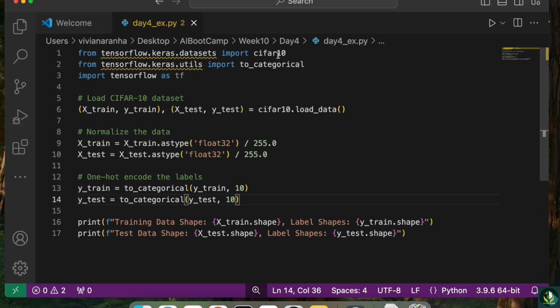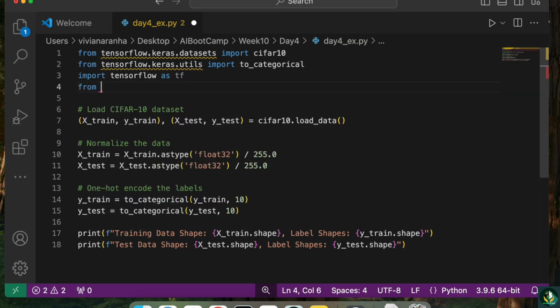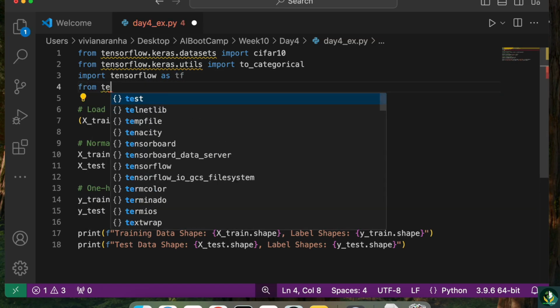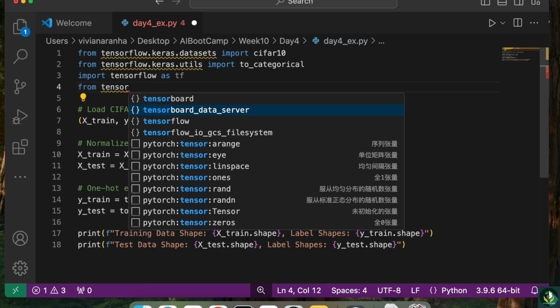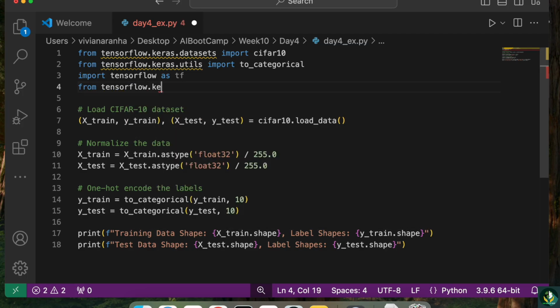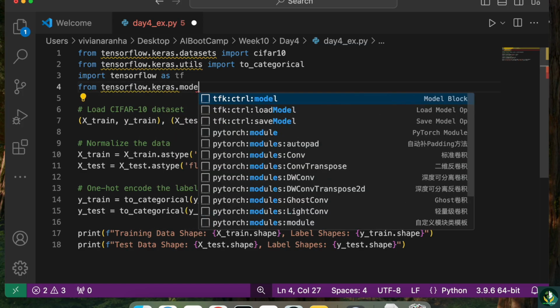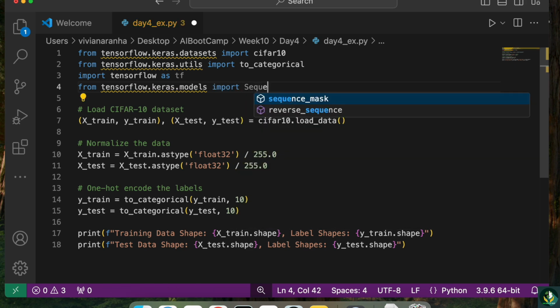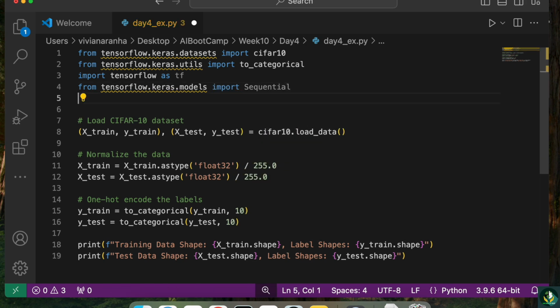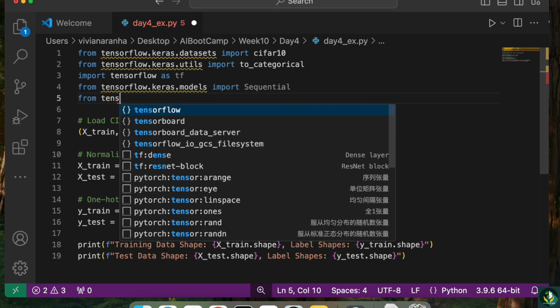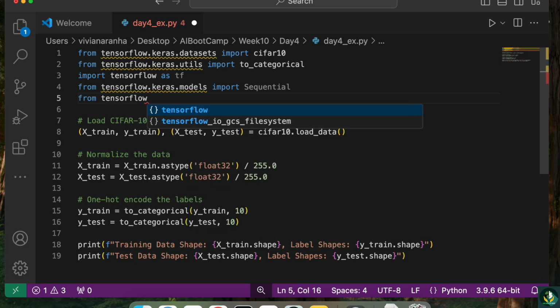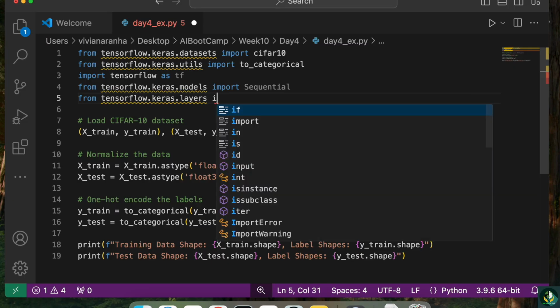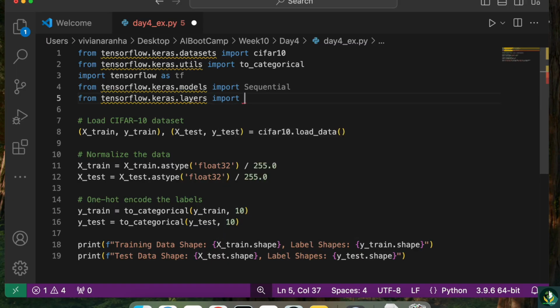So for that, first I'm going to go into tensorflow.keras.models. I will import something that you're familiar with, Sequential. Next I'm going to go to tensorflow.keras.layers and import all the different layers that I need.